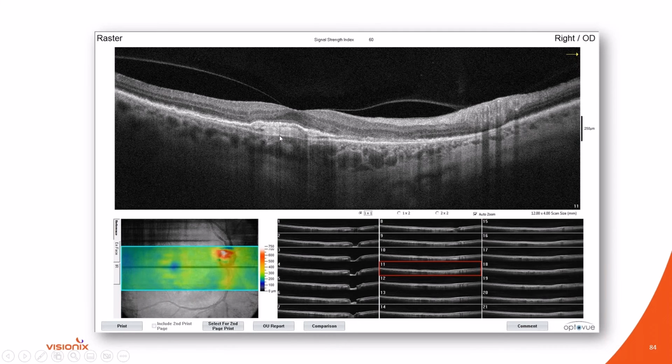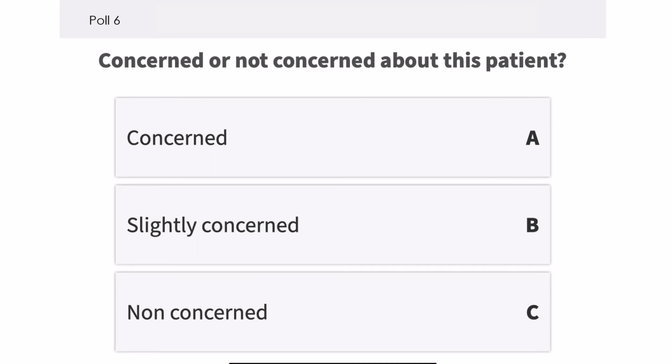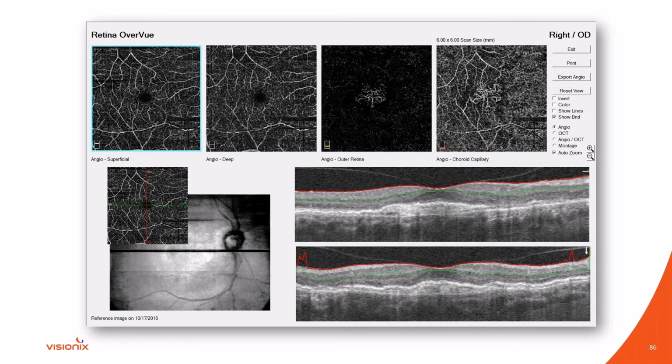But notice we don't have any fluid. There's no subretinal fluid. There's no intraretinal fluid at this point. And again, OCTA just did a beautiful job. And you take a look at this, and you can see clearly the membrane that is imaged there, a choroidal neovascular membrane at the level of the choriocapillaris, broken through and into the outer retina as well.